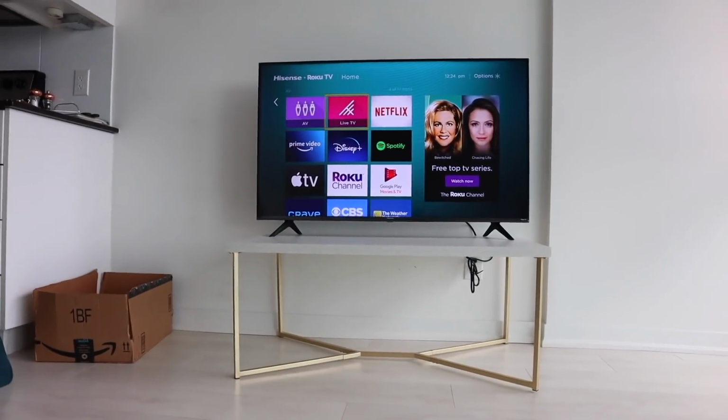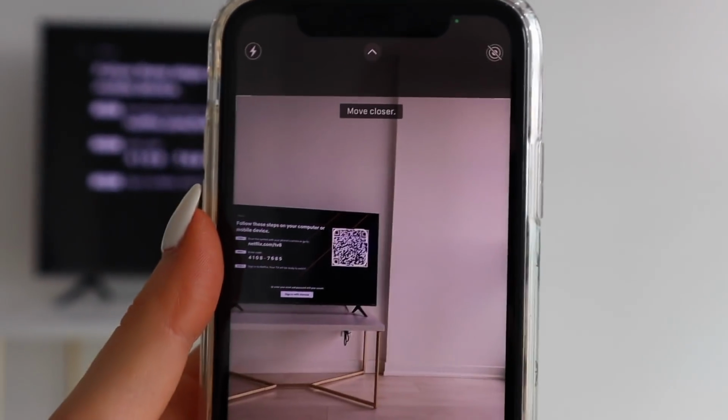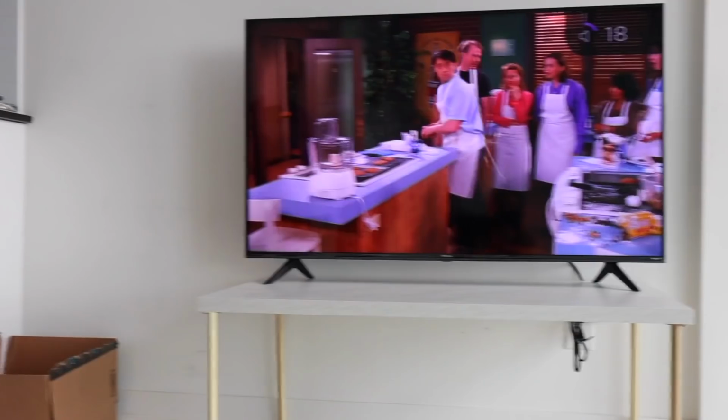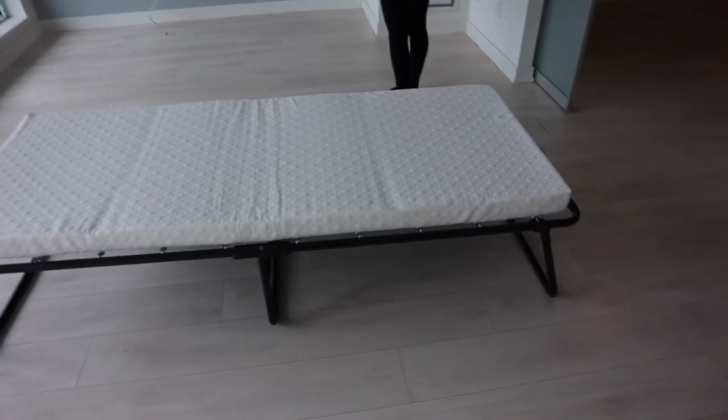Oh, Sadie. What are we watching? The volume's on the side. That's so cool. So I don't have a couch yet. So this will be my couch until I get one. My tan is really popping off. I look so orange. I didn't put that much on yesterday. I'm really comfortable. Do you want large or snack?